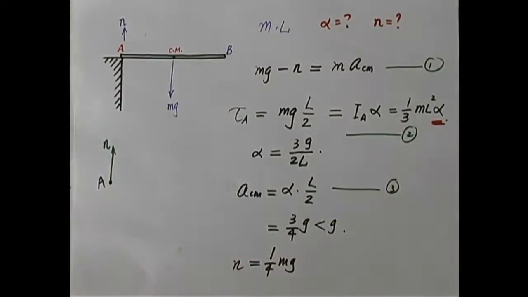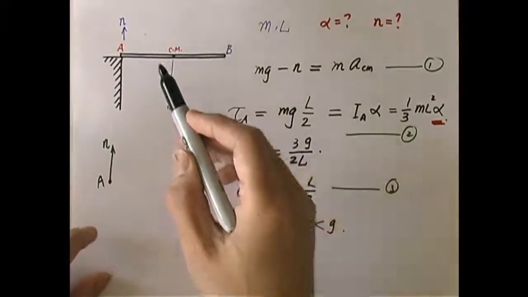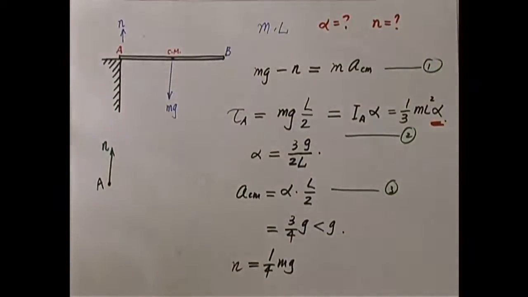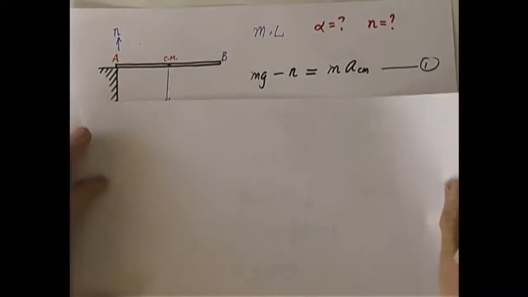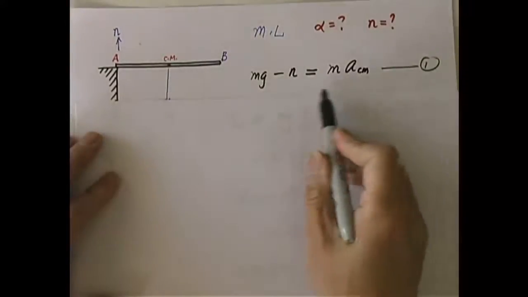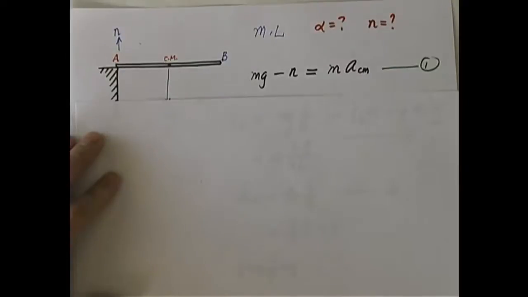Okay, we're going to do this a little differently now. We're going to write the rotational equation about the center of mass. Why are we interested in doing that? Because I want you to see for yourself, you get the same answer, first of all. And secondly, let us compare this new approach with the previous approach of choosing point A as the axis of rotation. All right, so let's do that. This time, I don't have to rewrite this first equation. It's still the same. It's just translational motion about the center of mass. But the second equation, I have to rewrite it.